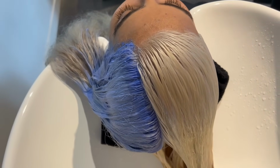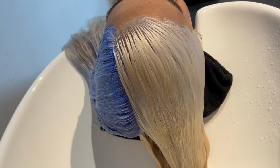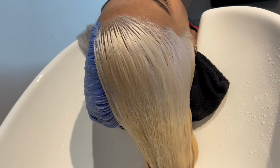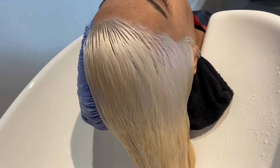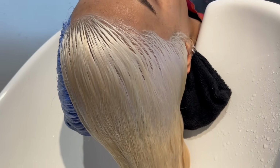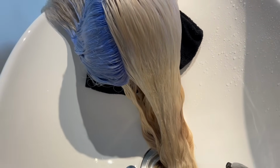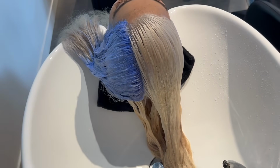And look at this image. This is so satisfying. Honestly, I had to pull out my phone and just take a picture of this because this is such a beautiful, beautiful lift. And that's because of the cool additive that I added in there. I don't even need to tone those roots. Look at them. Oh, this is so beautiful, and you're going to see it when it's all rinsed out too.